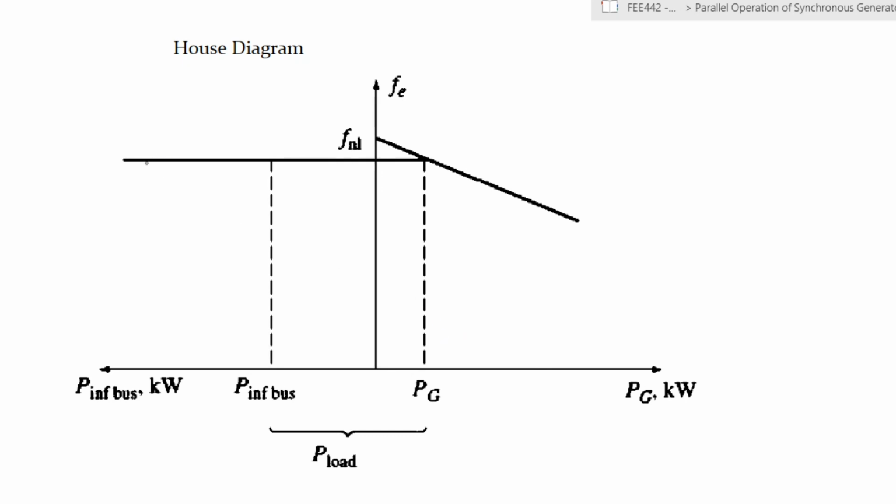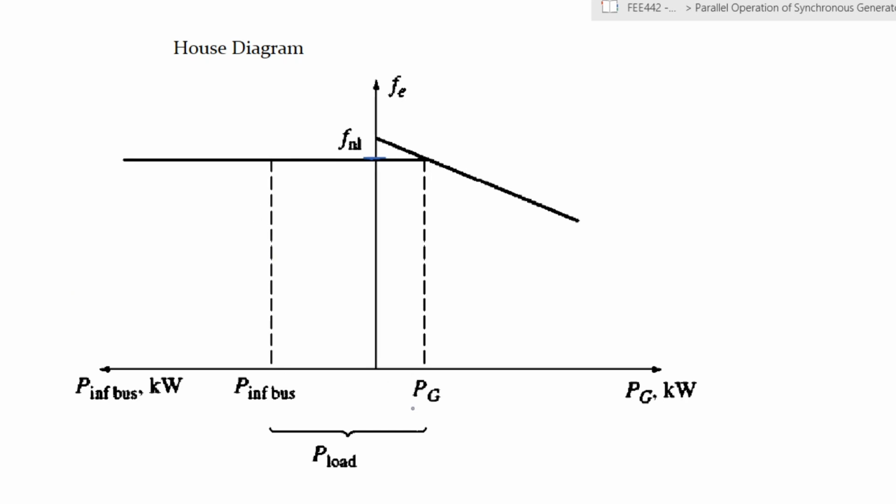So for the infinite bus bar, whatever power is there, frequency will remain the same at this value. But for your single generator, remember it has the governor droop characteristic. So it will vary along that line. So what you do in the case of a generator which you would like to connect to an infinite bus bar, that's what we talked about, synchronization. You have to alter the characteristics of the incoming generator to match the already existing infinite bus bars.